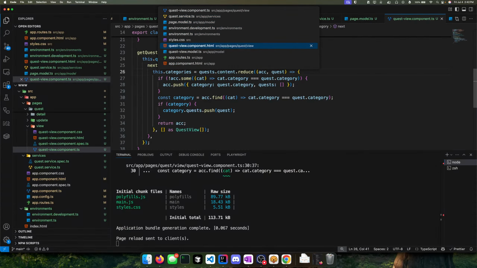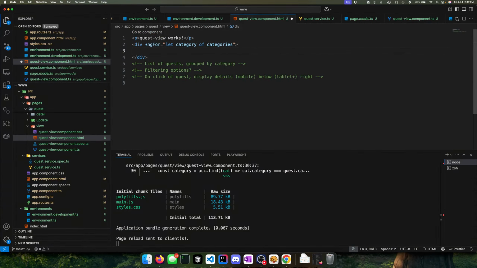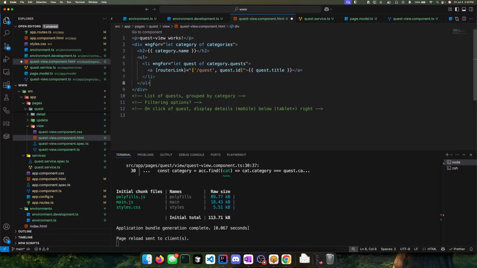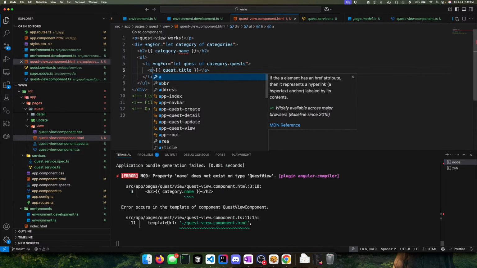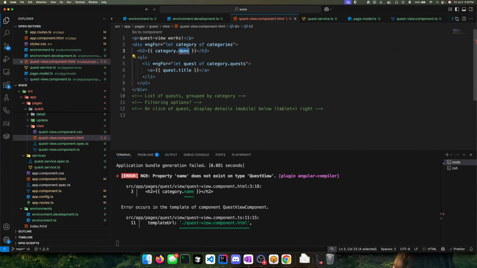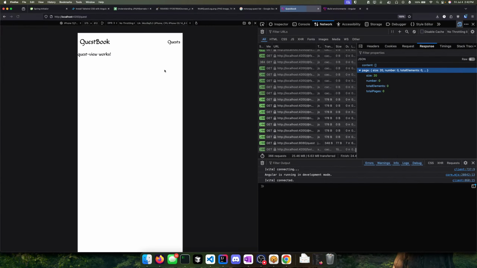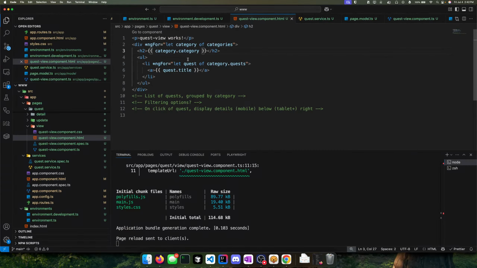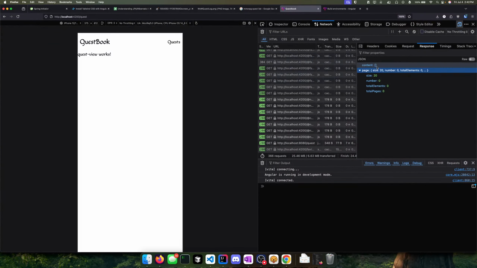And so if we come back to our view, let's just do this, and we're not even going to include the router link. And we display nothing. And that's because we probably aren't returning anything from the backend, correct?